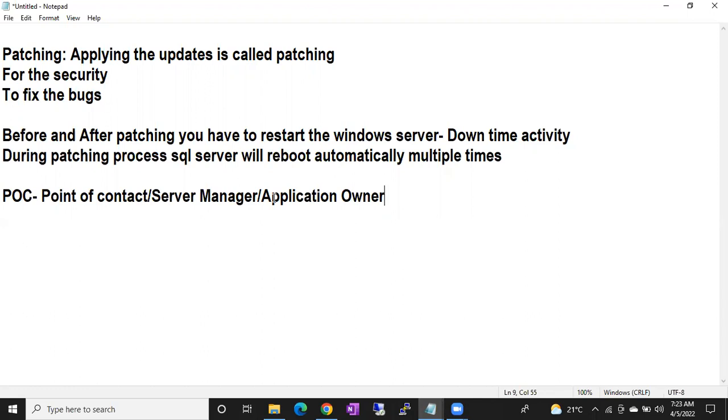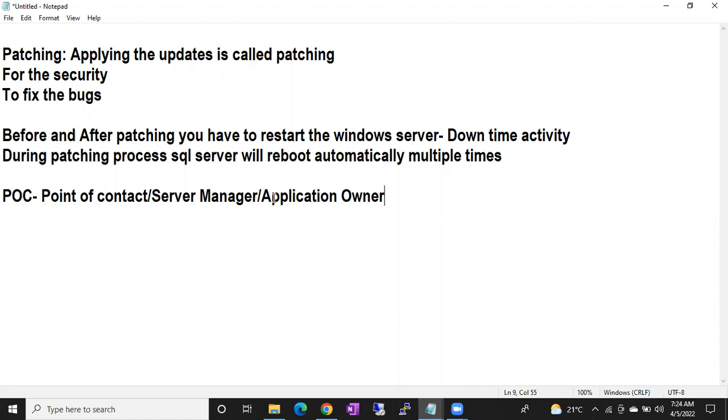So you have to send an email to the application owner. Imagine the owner's name is Surya or Steven. Hey, Steven, I see that you are using SQL Server 2012 or 2014 on this machine. You have to mention the machine name and IP address. I see SQL Server is not running with the latest service pack, so we have to apply the patches. During patching, we have to restart the Windows server, and the server will be down for a 30 minute or 1 hour window.